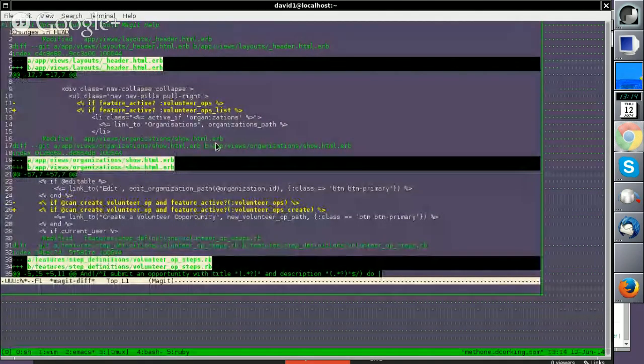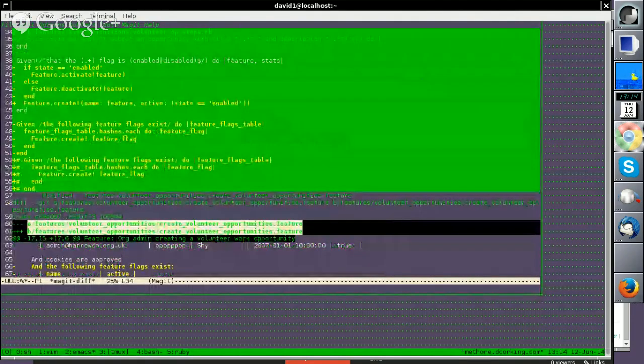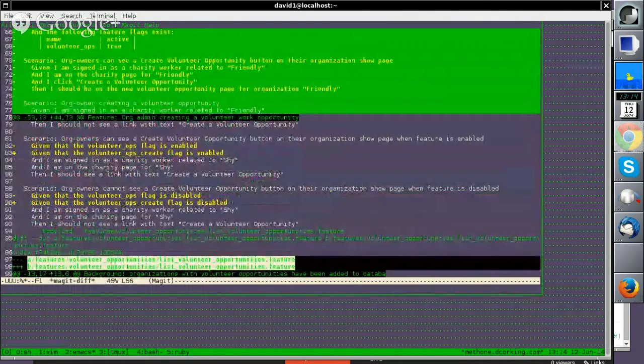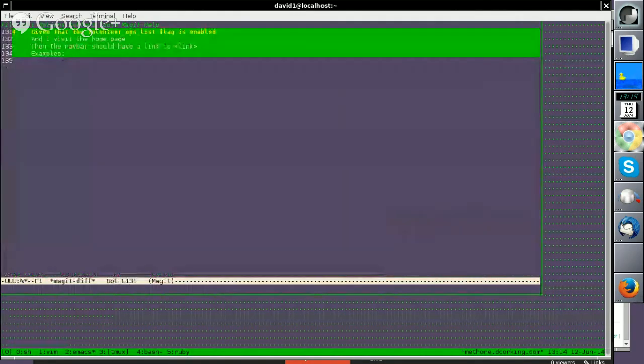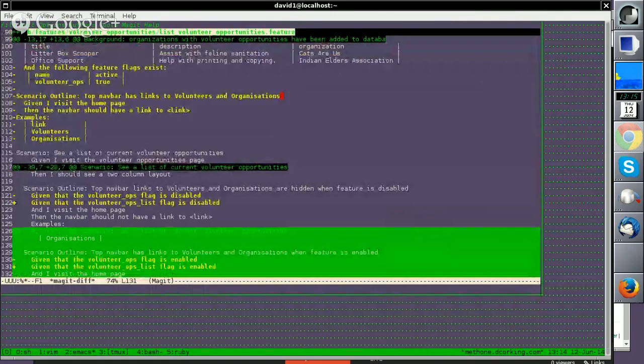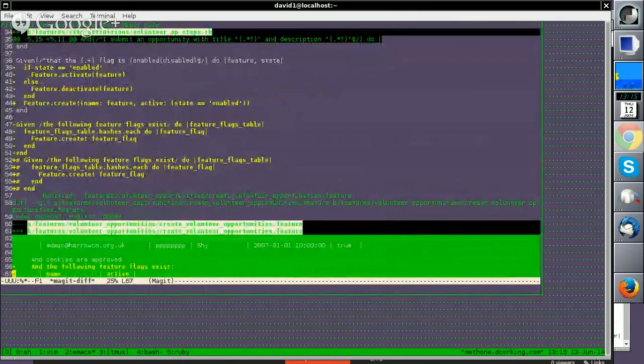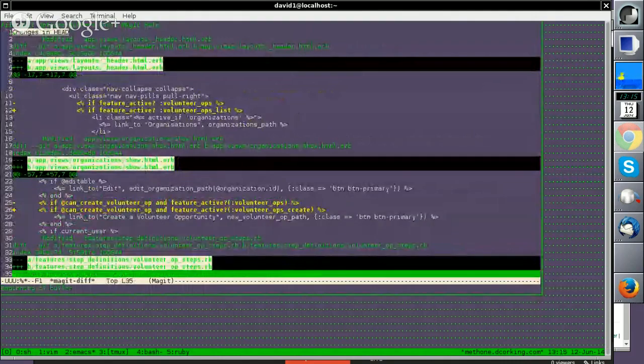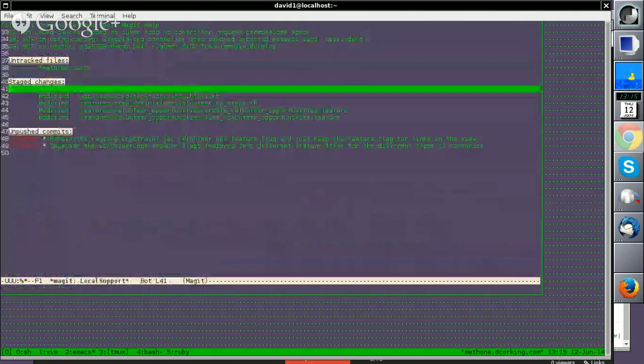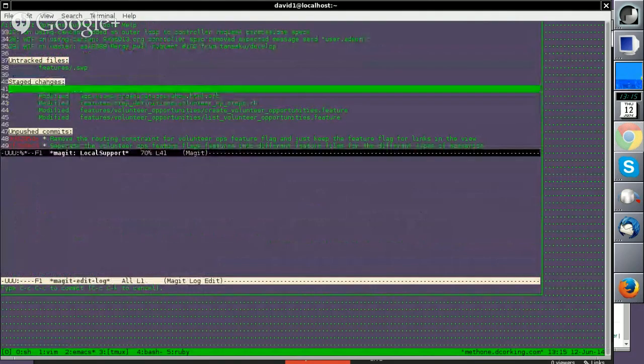Right, so we changed the name of the flag. We simplified the features. There's pretty weird colors. Oh, they're really quite wacky here. I've got nice themes on my desktop Emacs, but not on here yet. Right. Commit.